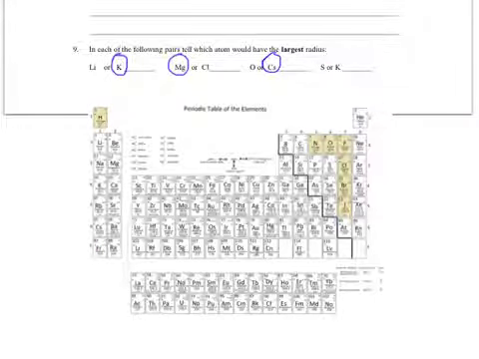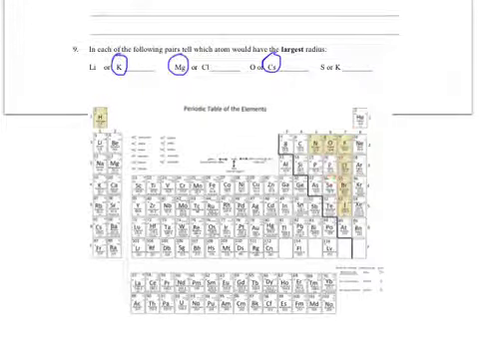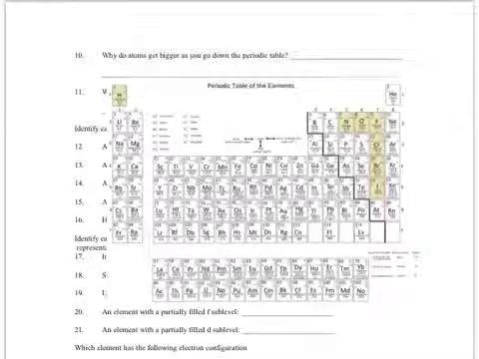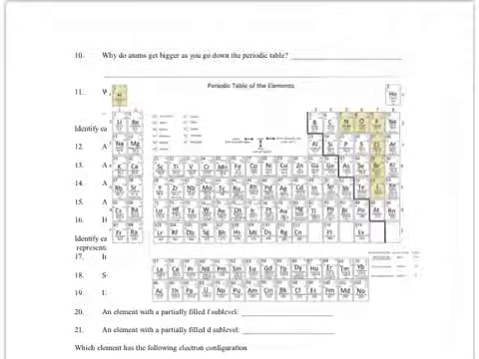And finally, sulfur or potassium. Here's sulfur, and here's potassium. Sulfur is here near the smallest atoms, so sulfur is going to have a fairly small radius. Potassium is more over here where the larger ones are, so the answer in this case is going to be K, potassium. Okay, I don't feel like writing anymore, so here you go.